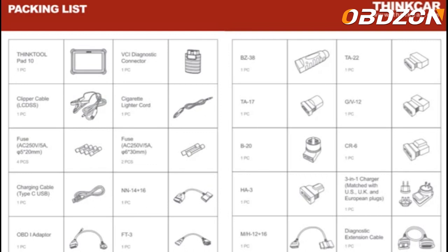Let's continue looking. The following ones are 2 fuses. They are different. This fuse is mainly used on the 2 power supply clips we just looked at. Both have fuses inside. One on our clip, and these 2 raised positions, including our cigarette lighter, have this fuse. If the fuse is burned out, you can use the other fuse included in our accessories as a replacement. This is the function of a fuse.